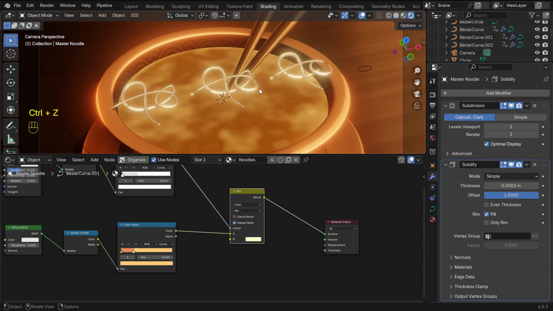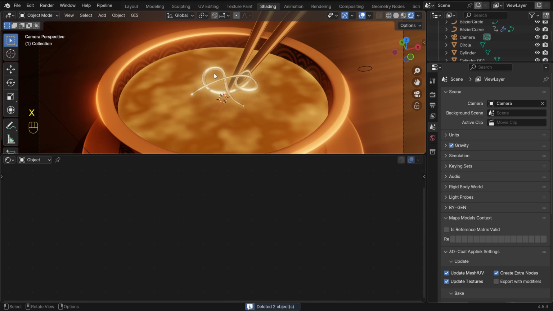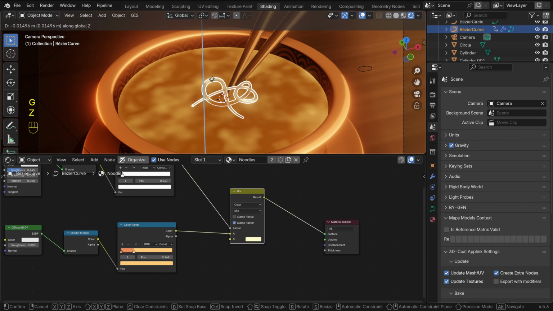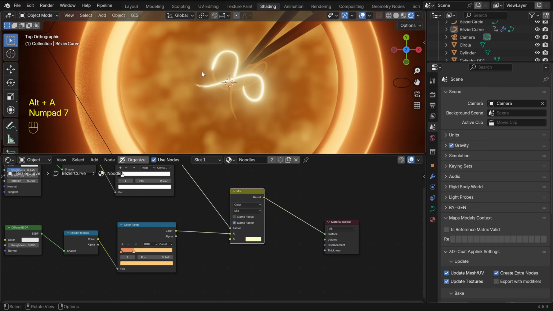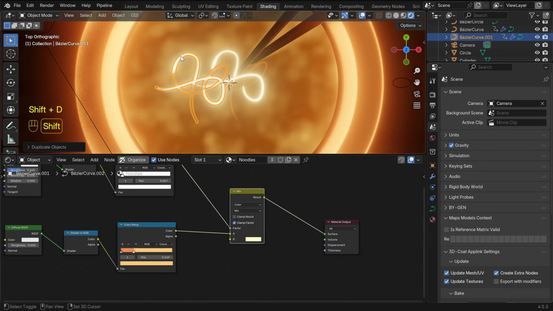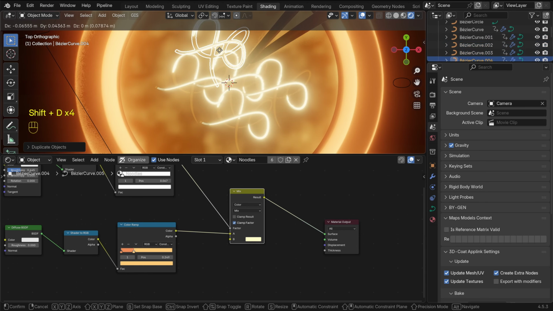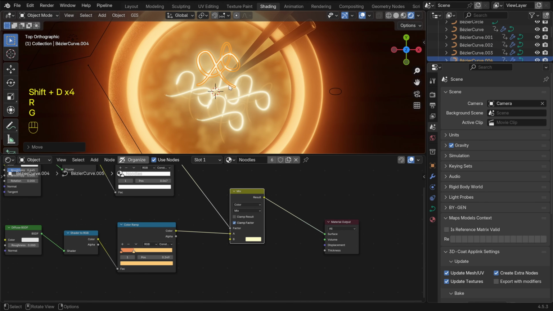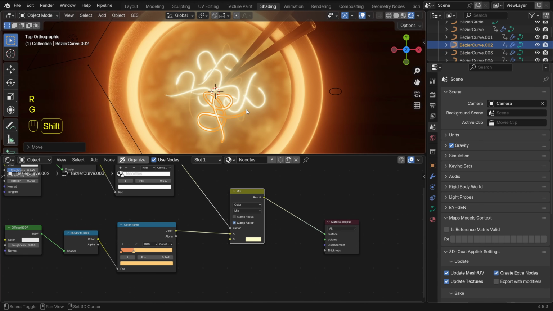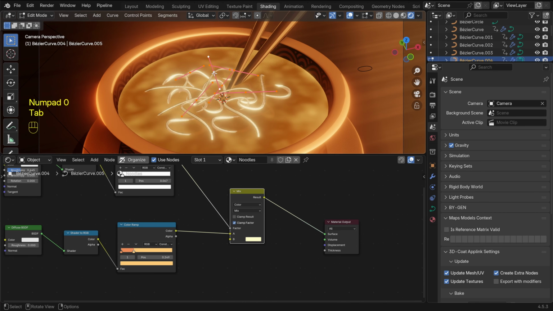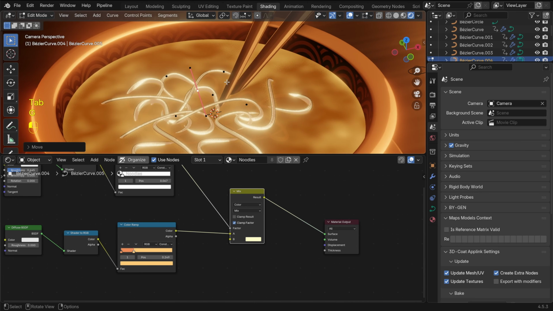So this makes it much easier to adjust the outline thickness when we have a lot of noodles in the scene. And you just have to remember to use the master noodle if you want to adjust the thickness of the outlines. I'll then delete these again, and then we can move the noodle down and place it in the broth. Then, using Shift D, we can duplicate it a bunch of times. Rotate the copies around, and then to edit mode to tweak the copies so they don't all look exactly the same.